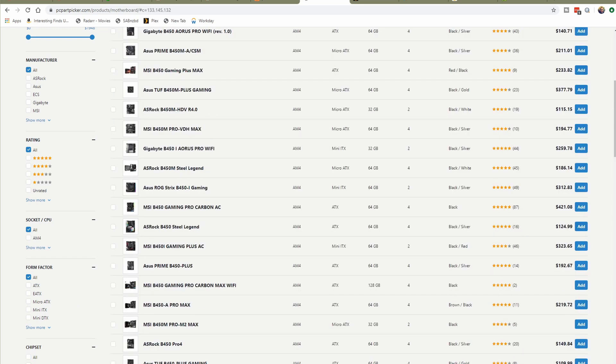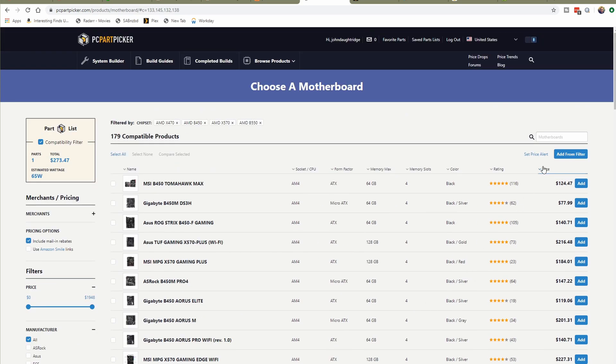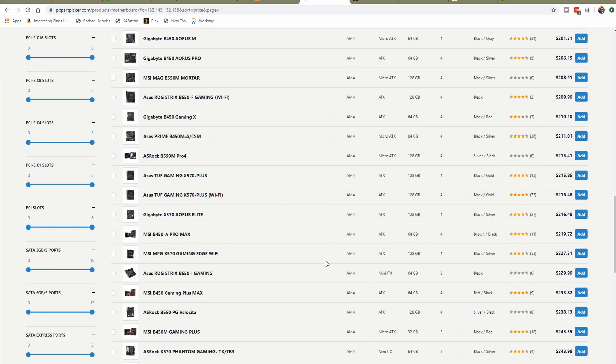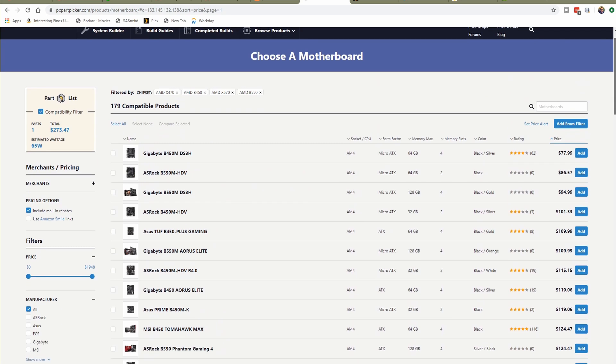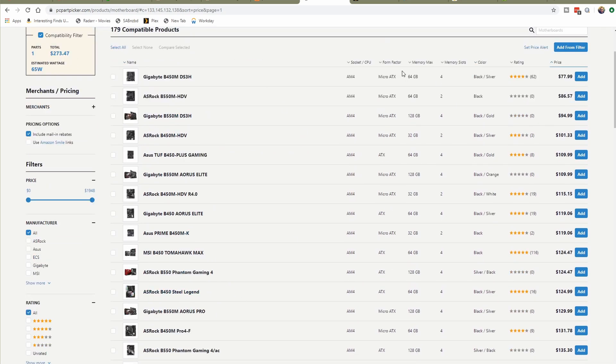I'm going to filter down to just the 450, 470, 550, and 570 boards and sort by price. I can go up to a $500 motherboard if I wanted — that's the board I have in my own workstation and it's fantastic for connectivity. What you're typically paying for as you go up is more memory compatibility, more features and connectivity — USB Type-C front panel ports, wireless networking, active overclocking features. But today I need a board that supports a wide variety of memory. I'm going to start with this Aorus Elite board from Gigabyte. I previously tried an Asus board and an ASRock board, but the challenge there was it was very hard to find compatible memory. So we'll start with the Gigabyte board.